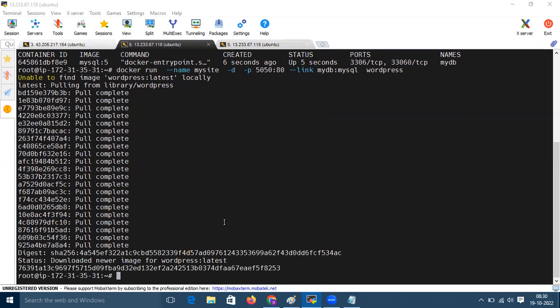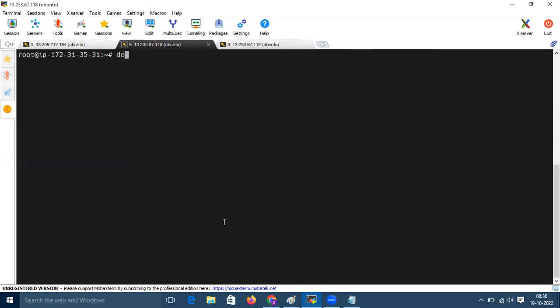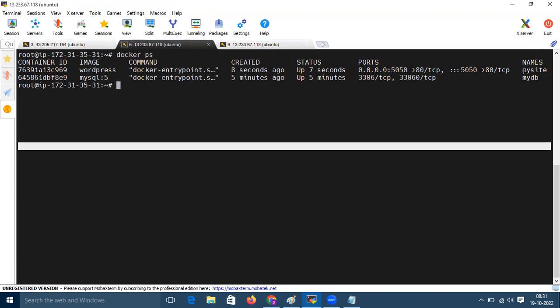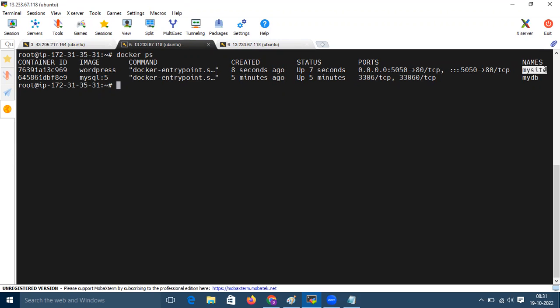Okay, so now we run docker ps. See, both of these are running. So now let's check whether this is able to communicate with this. Not this, we have to come here. My site is able to, these are the images. Okay, so once the container is running, we don't need to worry about these names. Now because we have used a link, my site can now connect to my.db with the host name.